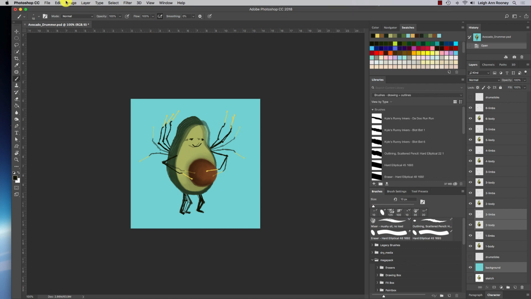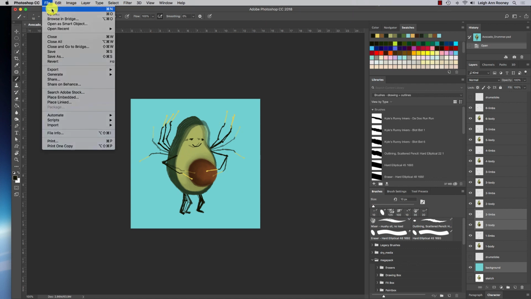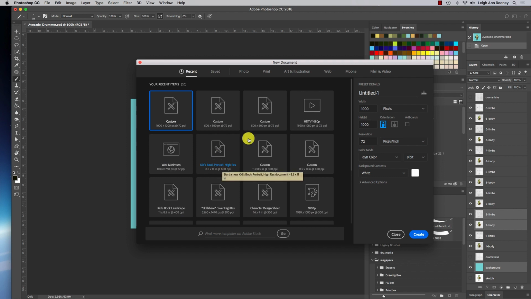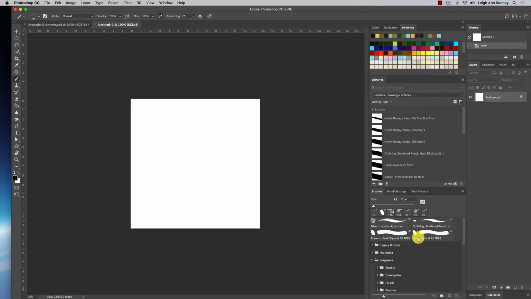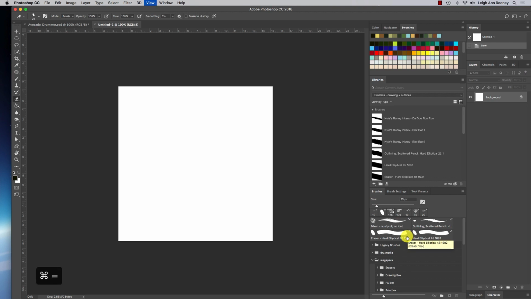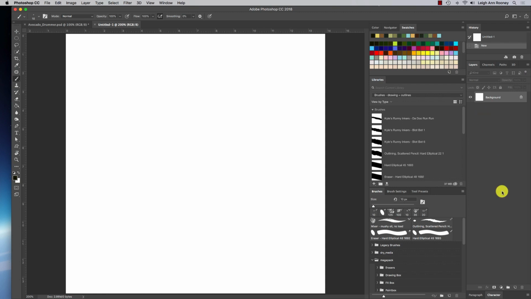Okay, so we're going to start in Photoshop and make a new file. Yours is going to be maximum 1000 by 1000 pixels with a resolution of 72, so you can use it for web. You can make yours a rectangle. It doesn't have to be a square. Just make sure the biggest side is 1000 and create. I'm going to zoom in a little bit by doing Command plus. I just want to show you how I start my designs in Photoshop.